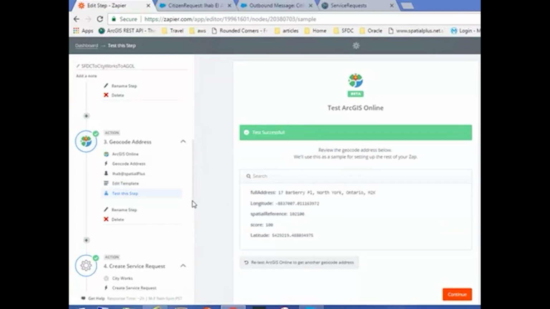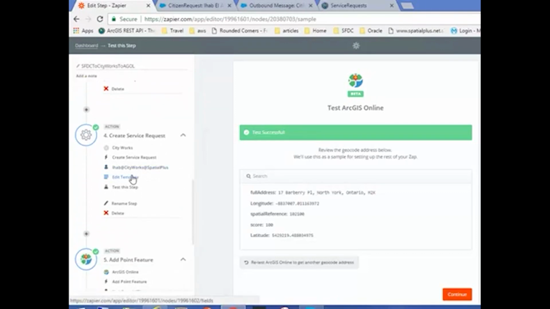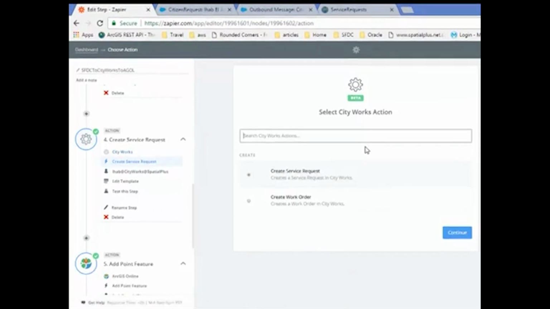The next step of the Zap, step 4, is to create the service request in CityWorks. And this is using the CityWorks application, which is still in beta. It's work in progress, and it has 2 actions today: create service request and create work order.